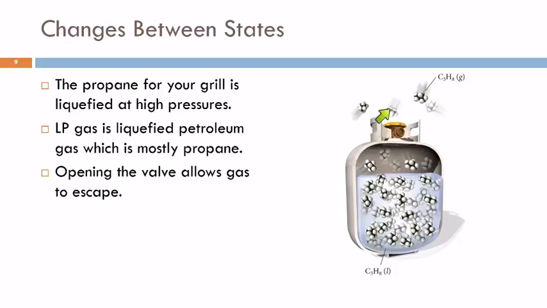When you open the valve, what comes out? Yes, a gas. But this thing is filled with a liquid. And if you slosh it, you can hear it sloshing around in there. By putting a lot of pressure on the propane, they condense it into a liquid. Now it occupies a lot less volume. And so you can transport a lot more propane than you could if you were trying to cart it around in a gas state. When you open the valve, you're reducing the pressure. Reducing the pressure allows the liquid to vaporize and go into the gas state and come out and go into your grill and cook your food.